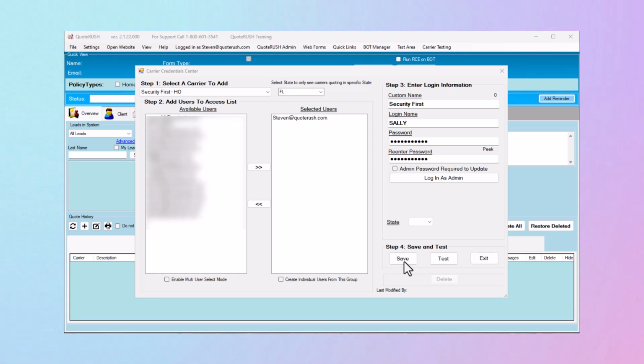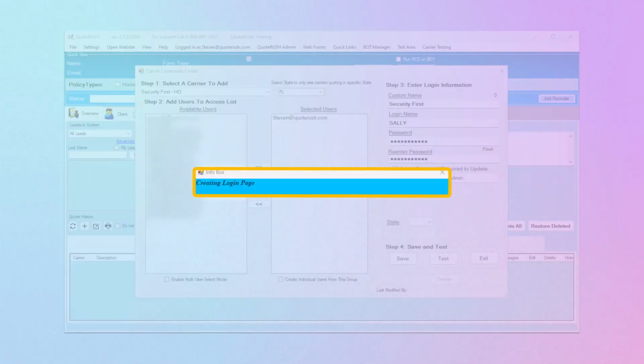Now that we've entered all of our credentials, we can go ahead and save, and then use the test button. When you click test, you'll see the site info box pop up on your screen, and it'll look a little like this. Make sure that if the site info box is blue, that you're not moving your mouse or typing on your keyboard, even if you have multiple monitors, as this will interrupt the process that we are doing in front of you on the screen.